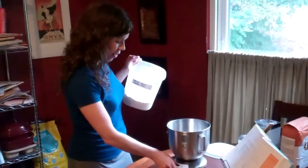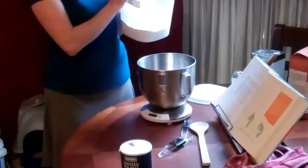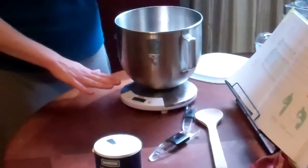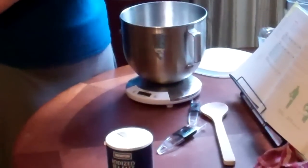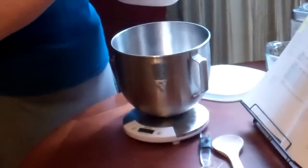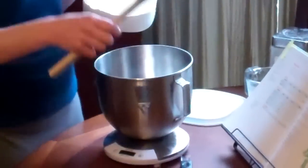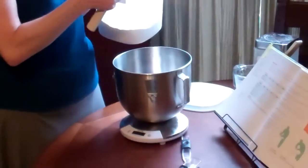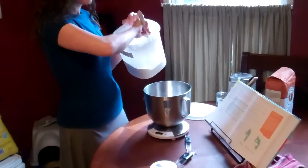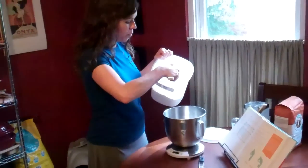I've got my digital scale here. This is a very important tool to have when you're baking. So if you don't have one, I highly recommend that you get one. Most recipes are going to call for measurements in volume as well as weight, but I really prefer weight because it's much more precise. And Alton says that that's actually the reason that Europeans are better bakers than Americans. It's because they cook by weight and not by volume.